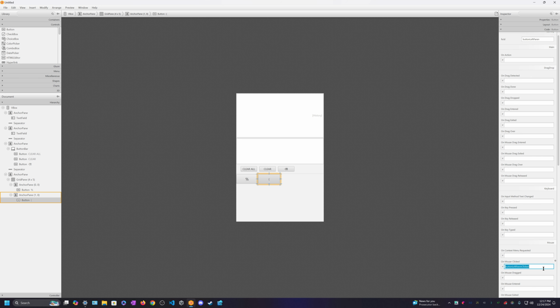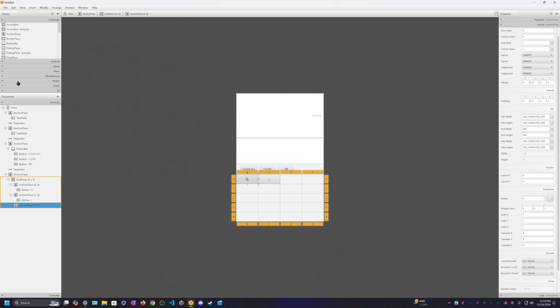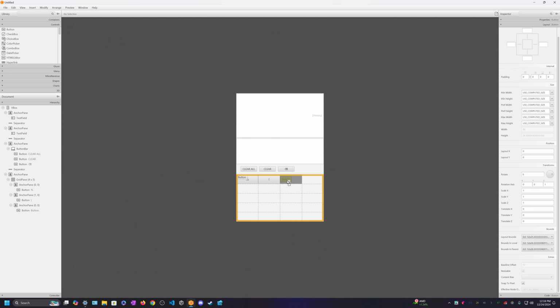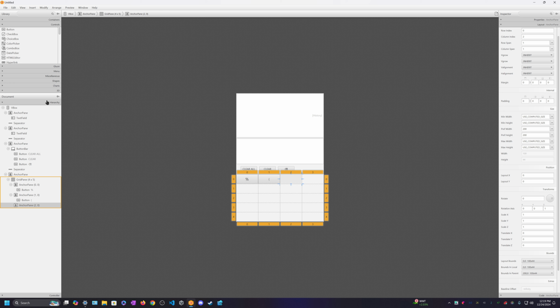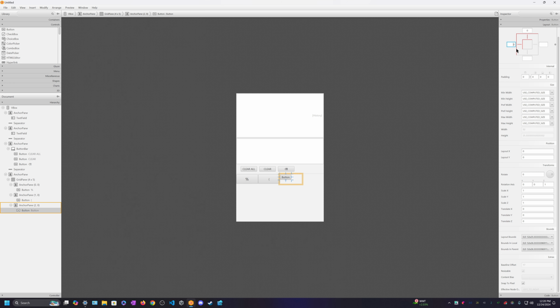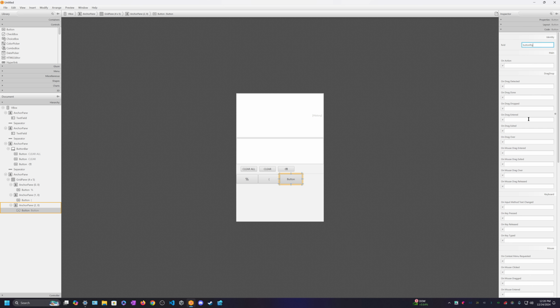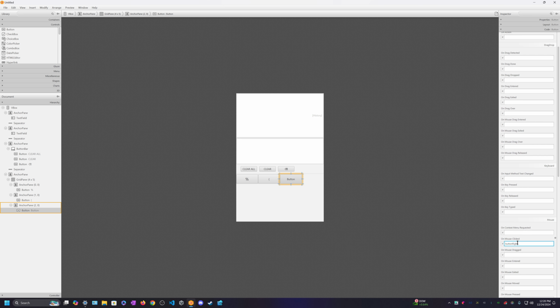We're also going to assign a method that gets called anytime one of these buttons is clicked. So we're going to assign one of those methods for each one of these buttons. So for example, button 0 will be button 0 clicked, button left parentheses will be button left paren clicked, whatever, so on and so forth.